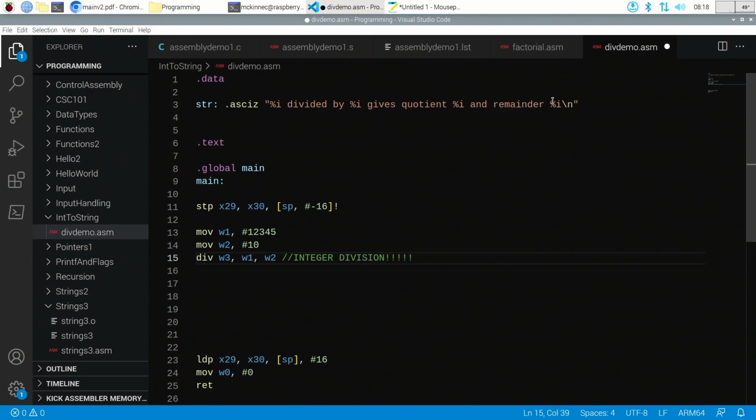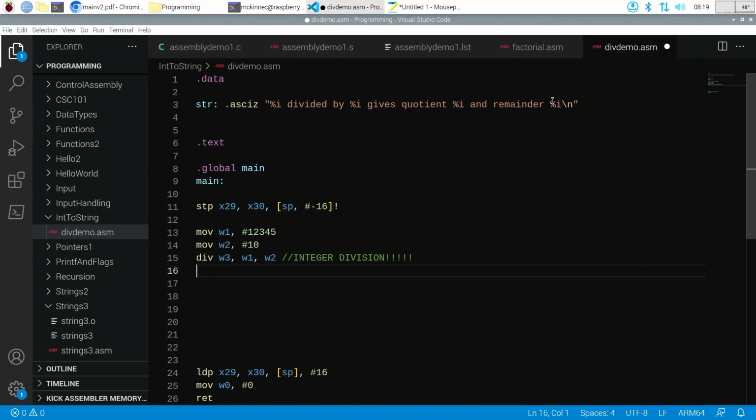So if I divide 12345 by 10, what's going to end up in W3? Just 1234, without the remainder.